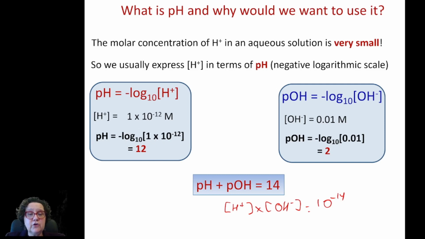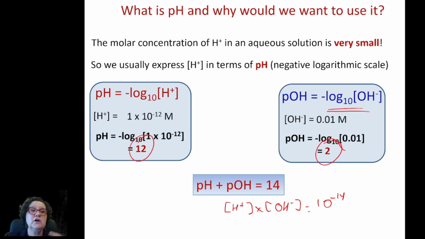So pH is minus the log in base 10 of the concentration of hydrogen ions, and pOH is minus the log in base 10 of the concentration of hydroxyl ions. Experimentally, at 25 degrees, the product of both concentrations is 10 to the minus 14, so pH plus pOH equals 14. Although it looks slightly scarier than working with plain numbers, because minus log base 10 of a concentration does not sound very intuitive, the numbers you end up working with, 12, 2, 7, whatever, are much easier to work with.